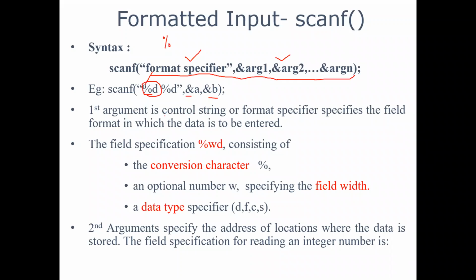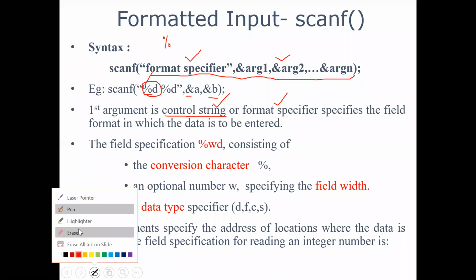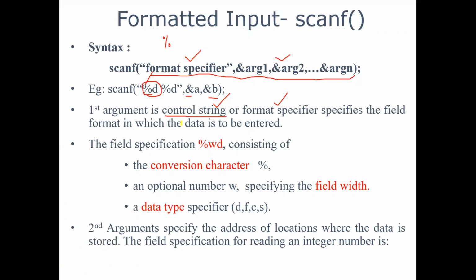In some question papers, they may ask what a control string is. Control string is another name for the format specifier. Note this down, because faculties who set the question paper may use different terms, as different textbooks use different names. Got it? Control string means controlling the format of the string, so another name for format specifier is control string.